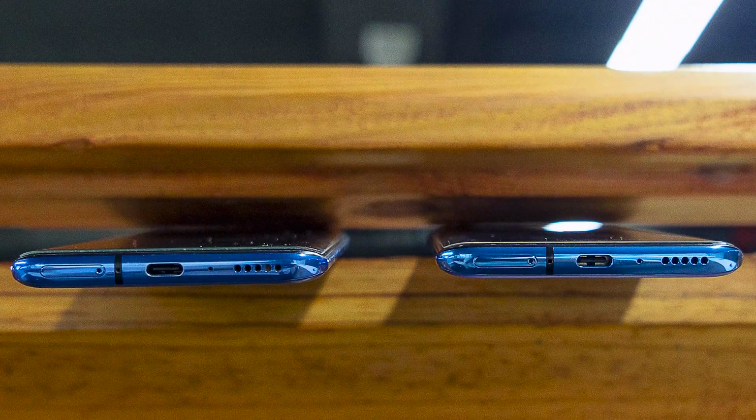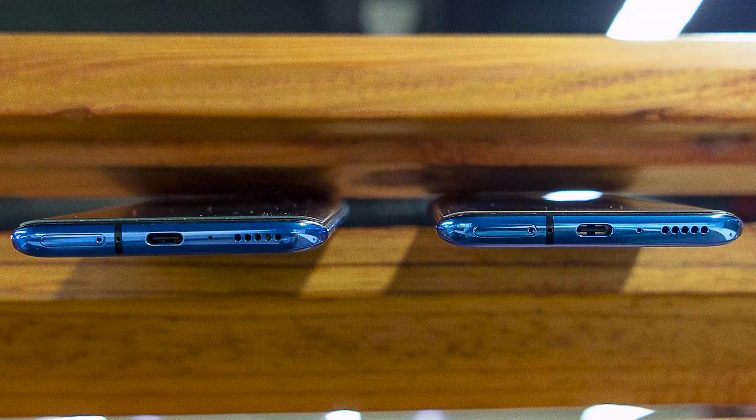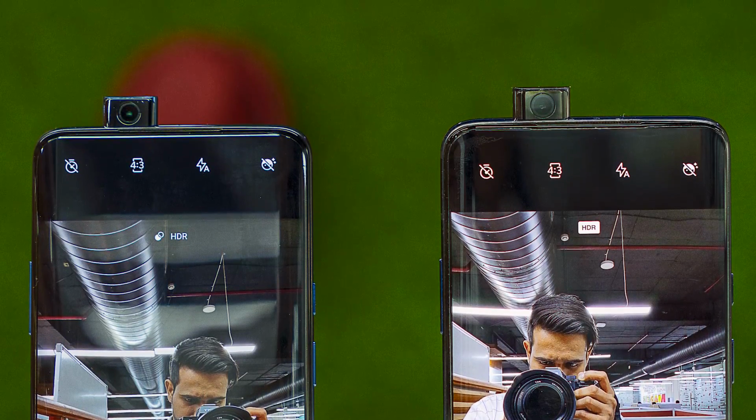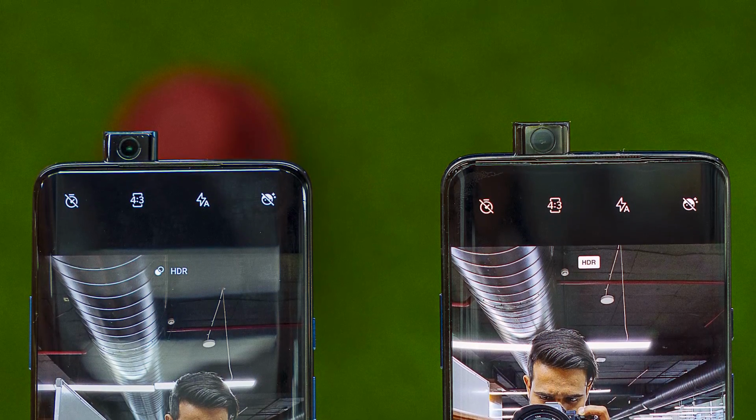But apart from that, the placement of the USB Type-C port, the single speaker grill, the SIM card slot, the buttons, the cameras, the pop-up camera, the noise cancellation microphone, the headphone jack are in the exact same place as the OnePlus 7 Pro. So what is different?